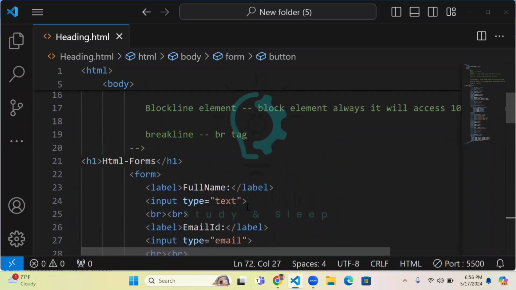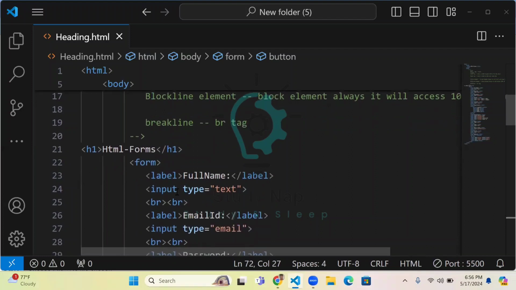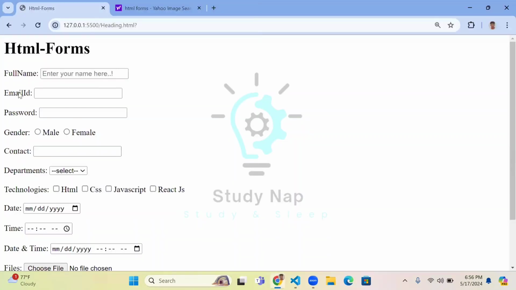So for example, here the label Full Name will be there, input type is equal to text. Here only, in this user input box, we have to give some reference name for the users. How to do that? There only we use that placeholder attribute. The attributes we always have to use within our open tag. So now I want to give the reference name like "Enter your name here", simply the reference name for the user. Save this one, just go and check your output.